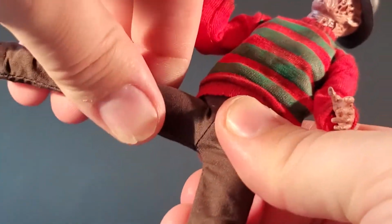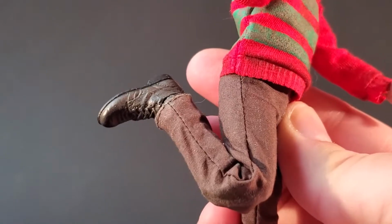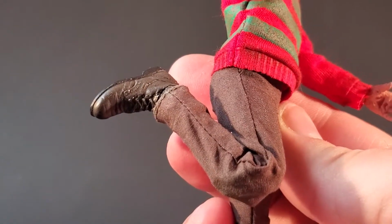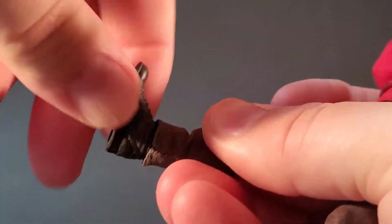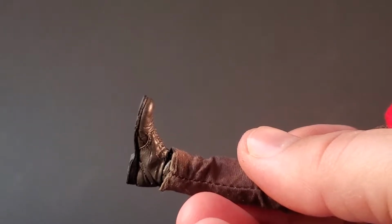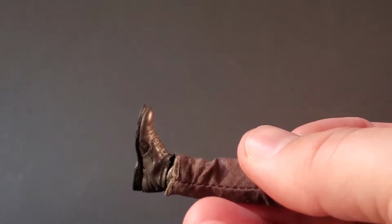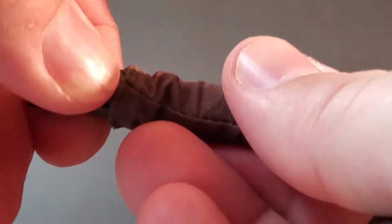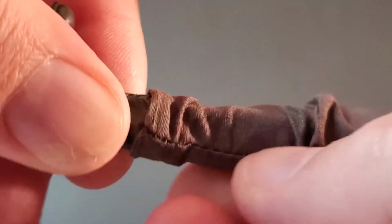The legs will kick forward, they'll kick back, they'll go out to the side. He has an upper leg rotation, double jointed knees going almost all the way back to kick himself in the ass. And then the foot is on a ball joint, so we'll go just a little bit forward back, a little side to side, a little bit of pivot. Not the greatest range of motion there, but with Freddy, I'm not quite as concerned as I would be with another character where they're going to be doing more dynamic poses. And I guess I missed, there is a rotation there at the very top of the boot itself where it connects to the leg.